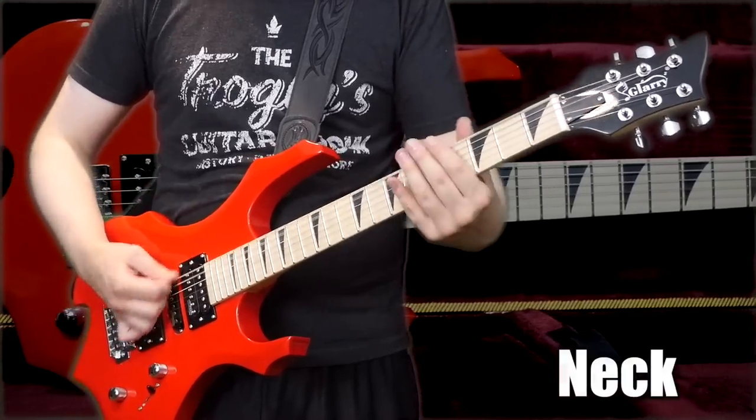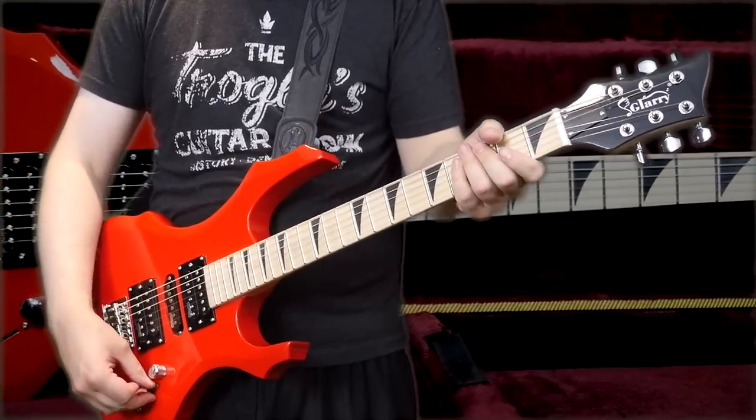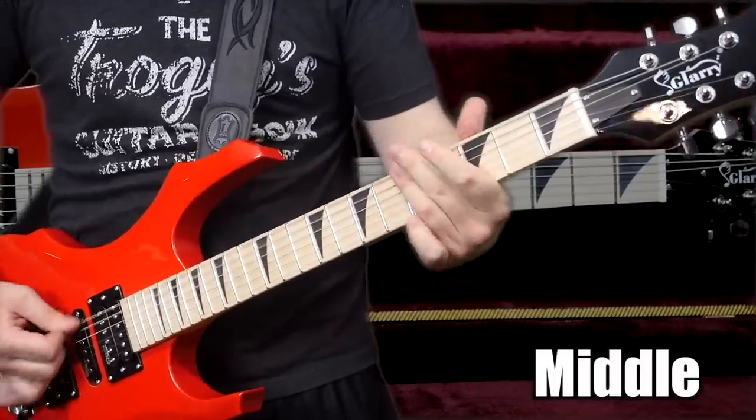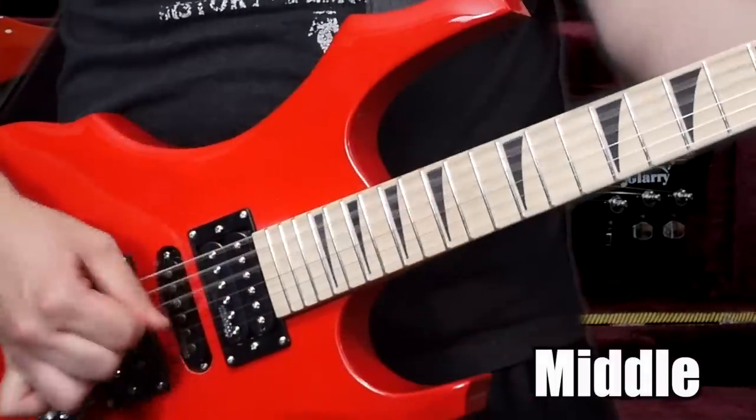Versus the neck. Depending how much sludge you want. Then the middle pickup for that. I like that too, that's pretty aggressive.